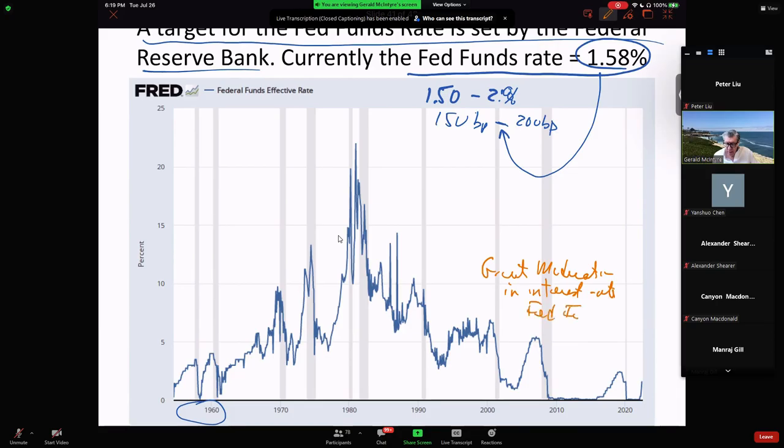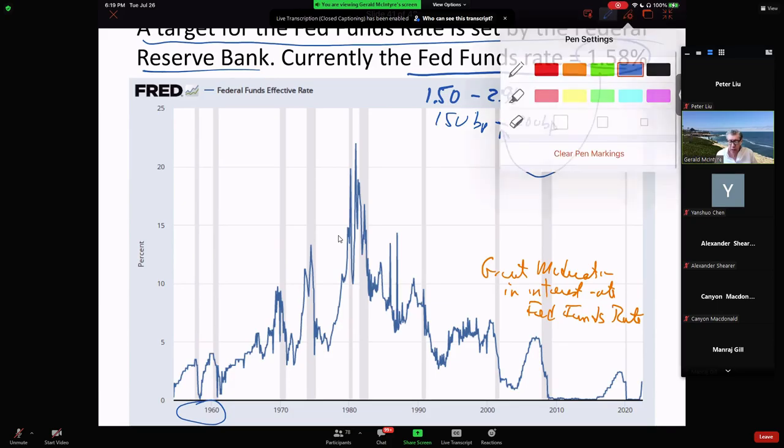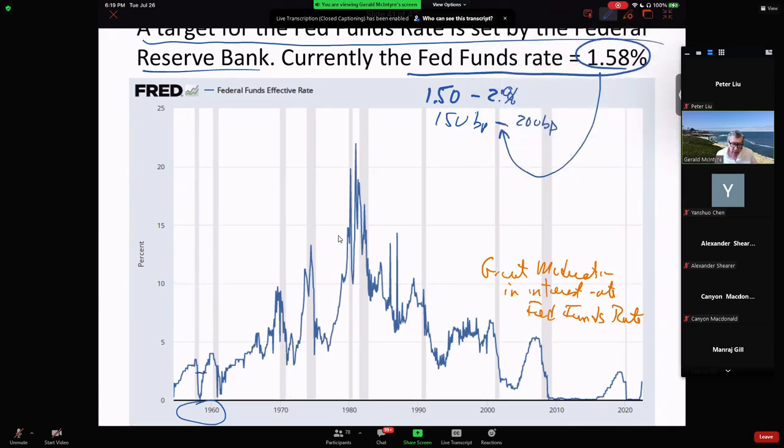The overnight interbank lending rate. You can see the same exact pattern as on the previous slide. In the 1960s, the Fed funds rate was low. It gradually rose to a very high level. Notice here, the federal funds rate was an astonishing 22% in 1980. Just after 1980, 1981. That means the overnight interbank lending rate was 22%. Banks were charging one another 22% on overnight loans. Okay, that has since come down.